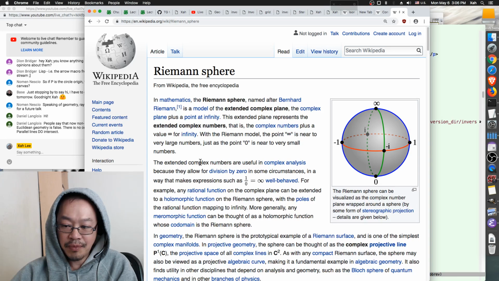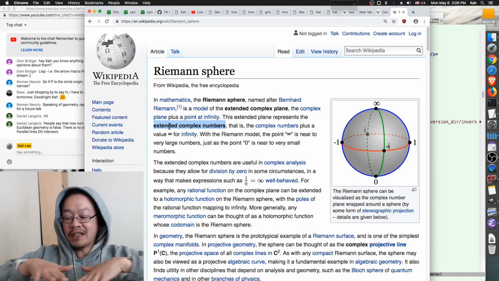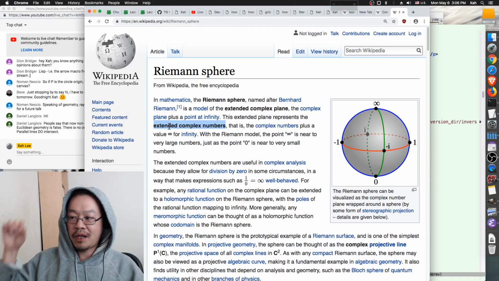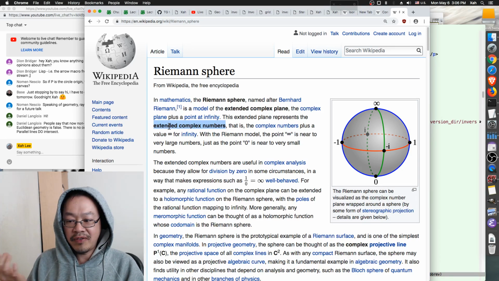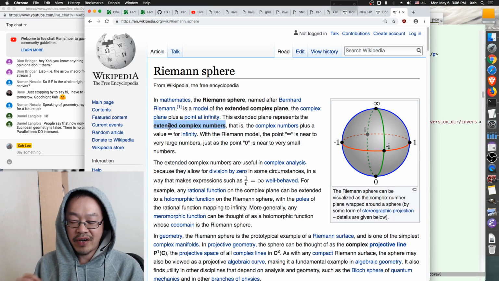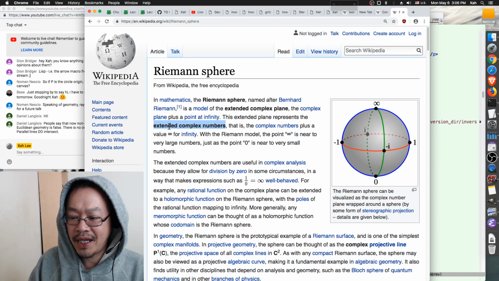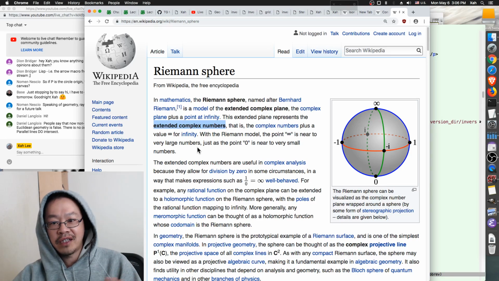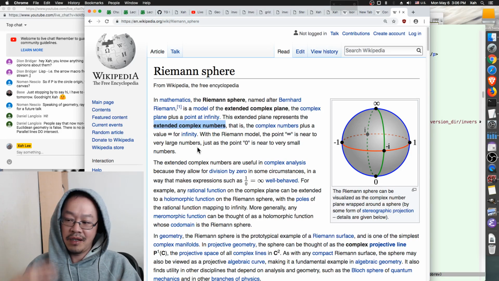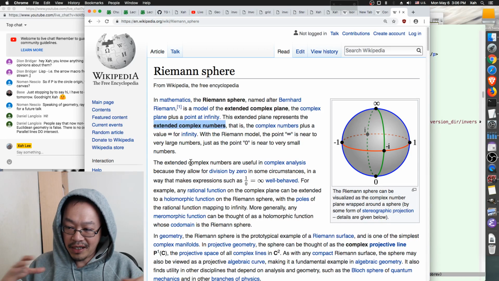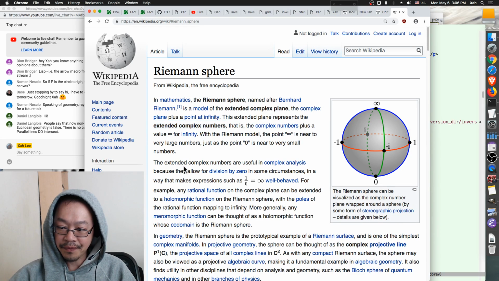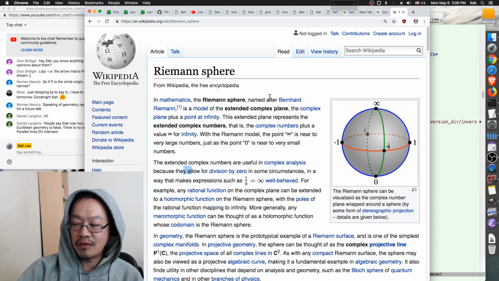So what are the extended complex numbers? Basically, that's just the plane we are talking about, with one added point called the point at infinity, and that point gives us the meaning of 1 divided by 0 in the complex plane. So it ties to complex analysis, even though we haven't talked about complex numbers yet. But we are just talking about the geometry. You can see how they are all related. That's what makes math so interesting.